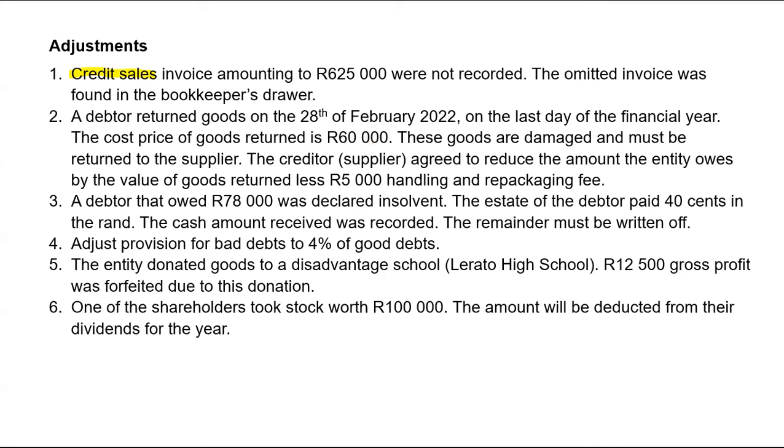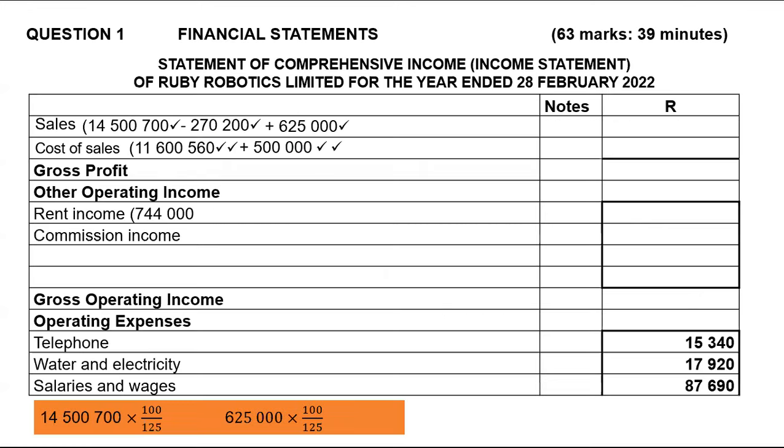What am I going to do now? I'm going to do exactly that. Okay, I'm going to reduce my cost of sales at cost price, right? Because that's what they gave me. They didn't give me the selling price. I'm going to work with the cost price and then go to my trading stock. And in my trading stock, I'm going to increase my trading stock by 60,000 Rand. I'm done with the cost price now.